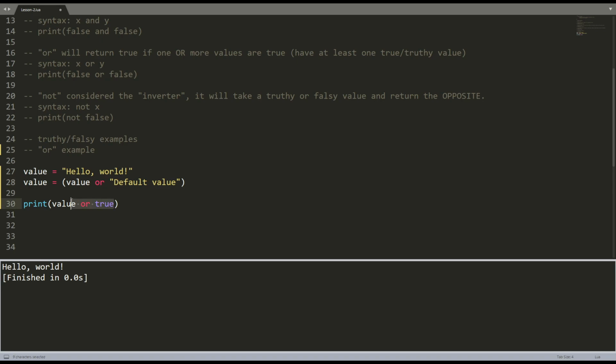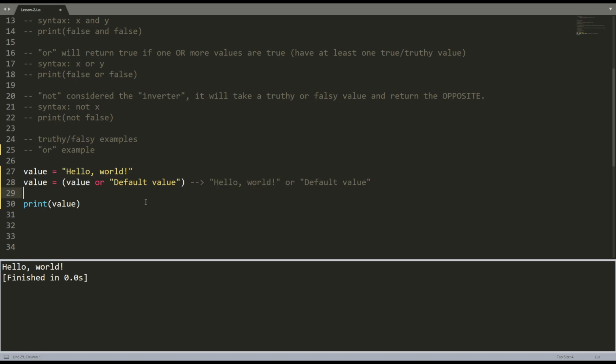So I'm going to go ahead and just print what value is. In this case, right now this translates to hello world or default value. And in this case, both are truthy, so it's just going to return the first truthy value, which is this one.